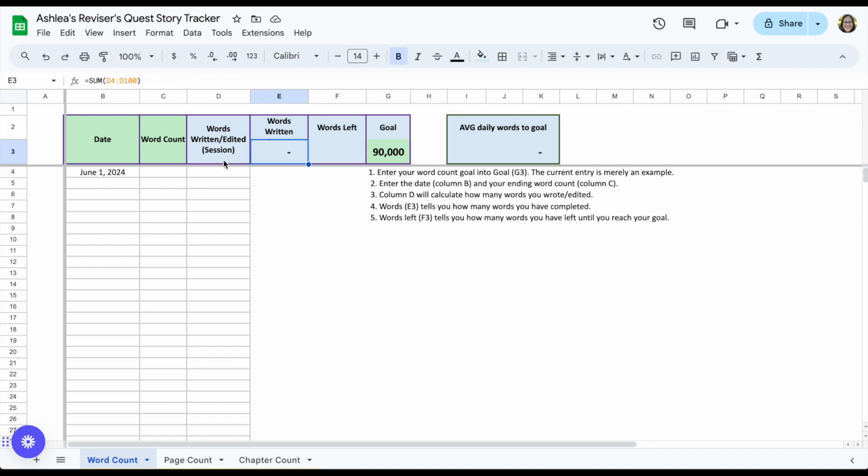The boxes in blue, especially the ones that have the formulas. I tried to lock these and Google Sheets does not like me. So if you want the locked version, hit me up for the Excel spreadsheet and I will give that to you. But just know, anything in blue, columns that have a blue header, don't touch it because there are formulas in there and you will screw it up. And I don't want you to do that.